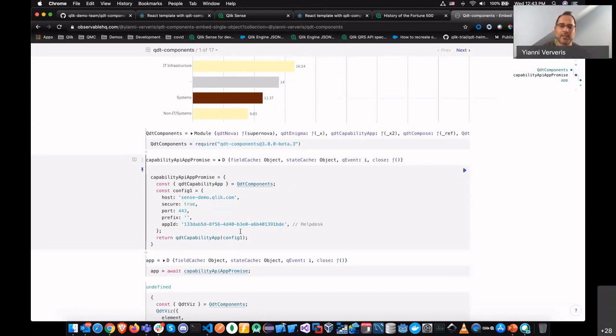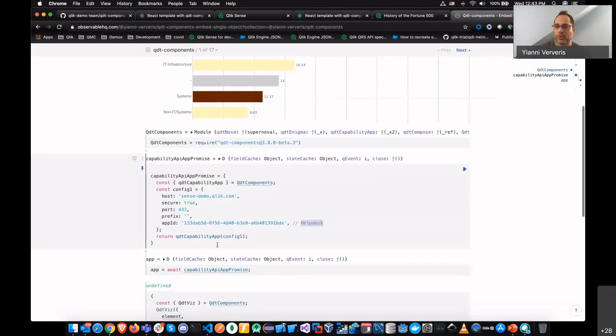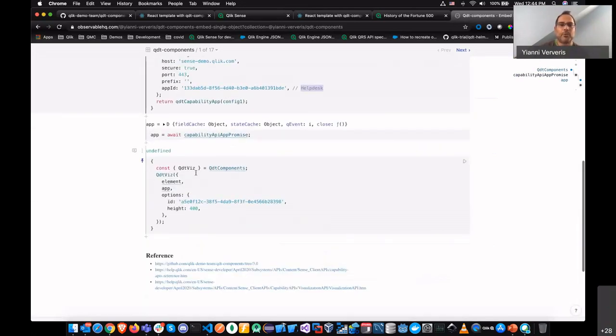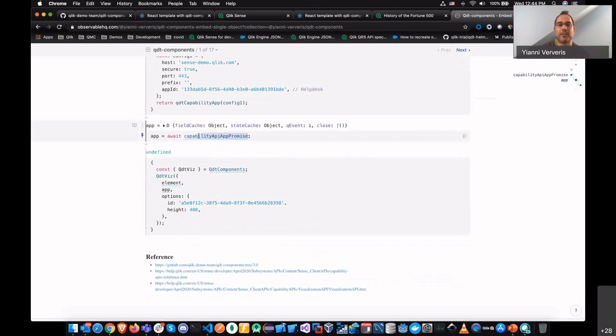And the app ID. I have the help desk right now because it's pretty easy and it comes free with every Qlik Sense Enterprise installation, so you can play with your own servers. And then I'm doing this, which is a promise.